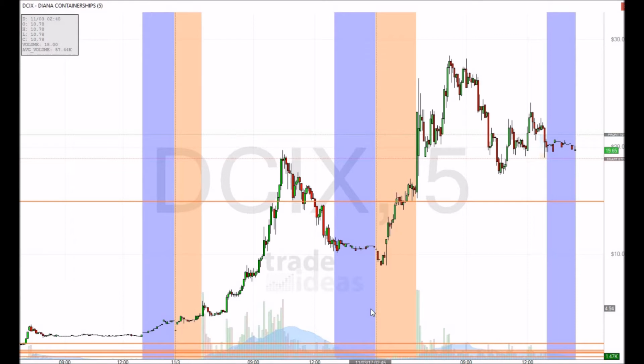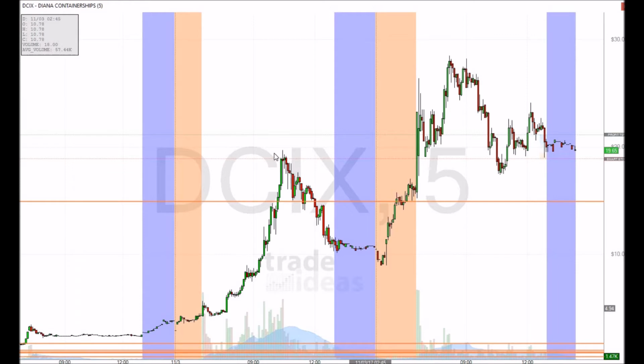Now, the next thing we're going to talk about is prior resistance and support levels. We all know this for the most part, but whenever you have a prior resistance area or a prior support level, when you breach that level, what you're looking for to confirm the trend is that resistance or support level holding as the new support or resistance, right? So if it was resistance, you want it to hold as support now. If it was support, you want it to start to hold as resistance, etc.